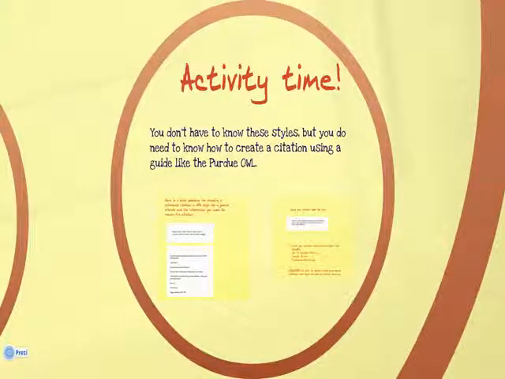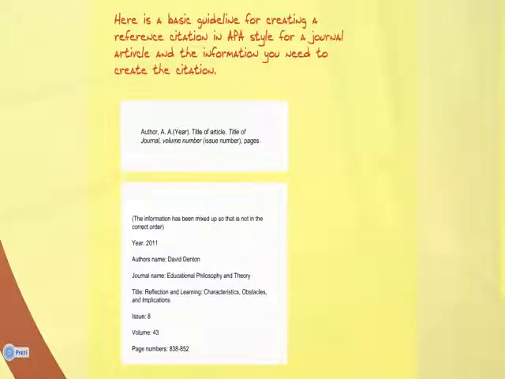All right, you guys are ready to stop learning for a little bit, and we're going to have an activity that you can do. If you have a piece of paper, we've given you what APA citation looks like from the Purdue OWL, kind of how to frame it, and then we have the information to put in. So you guys can just take about five minutes and try this.